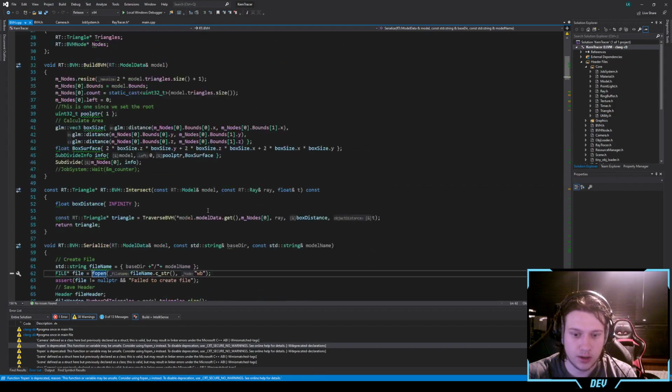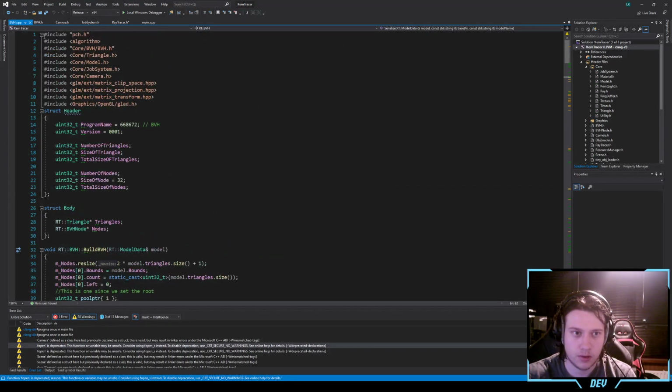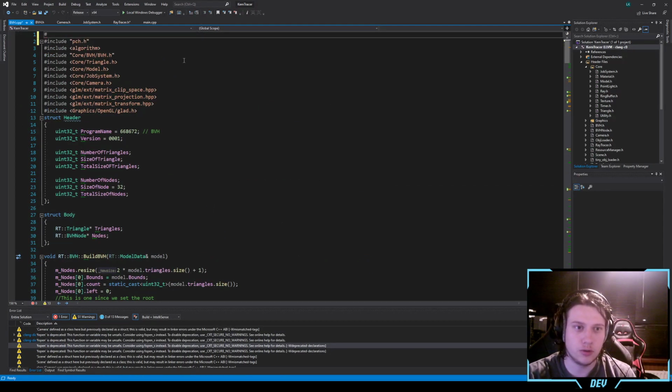fopen is deprecated. Yeah. Okay. So we want to do... I forgot how we suppress warnings with Clang, so let me Google that real quick. Clang suppress warnings.